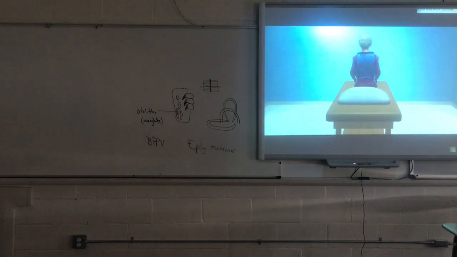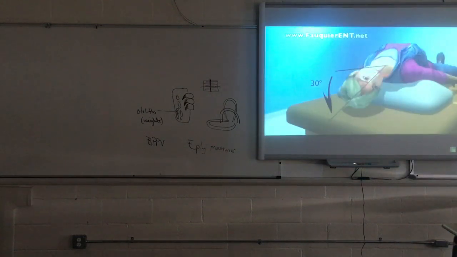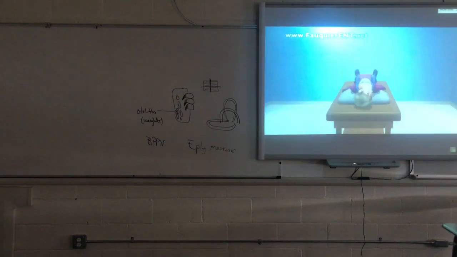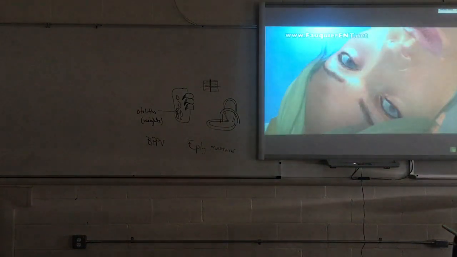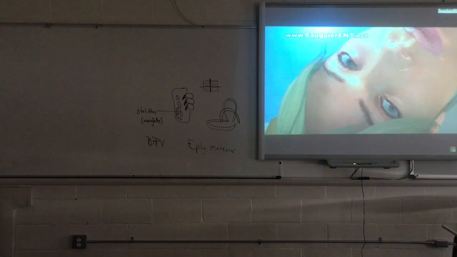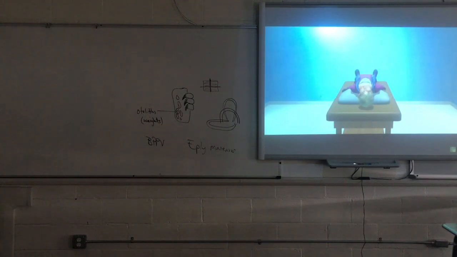The Epley maneuver is performed to treat this posterior canal BPPV by trying to get the loose crystal out of the canal. This maneuver is started by turning the head 45 degrees and the body laid back such that the head is extended about 20 to 30 degrees. If BPPV is present, eye twitching called nystagmus will occur. After 30 to 60 seconds, the head is turned 90 degrees to the opposite side and held for another 30 to 60 seconds.